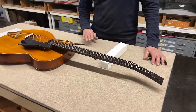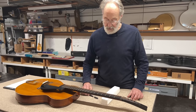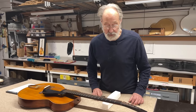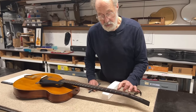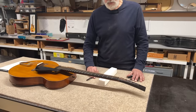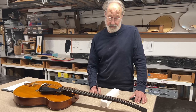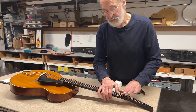Some people have decided it's a good idea to move the nut forward — in other words, shorten the distance between the front face of the nut and the center of the first fret — in order to improve the tuning characteristics of this part of the fingerboard. It's actually quite commonly done, and has been commonly done for centuries. The idea is not changing the scale, but rather very subtly shifting the nut forward — somewhere between maybe 10 or 15 thousandths of an inch, so about 0.25 to 0.3 millimeters closer together.